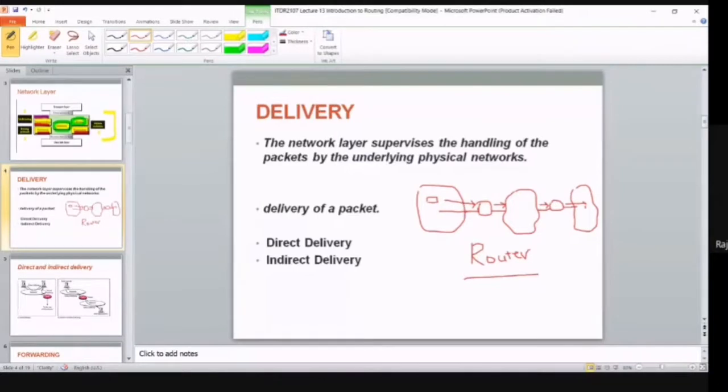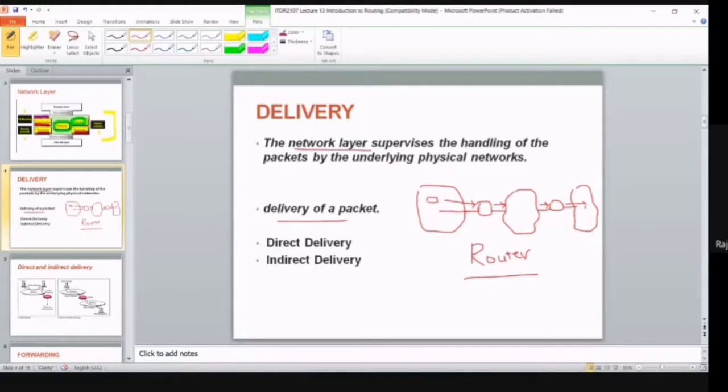From one network to another network, if you want to send the packet, the router is very important. Delivery of packet will be completely done in the network layer.